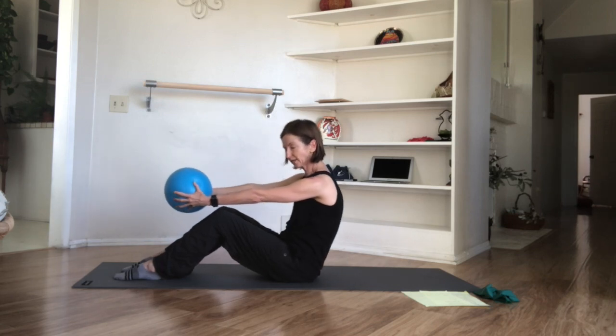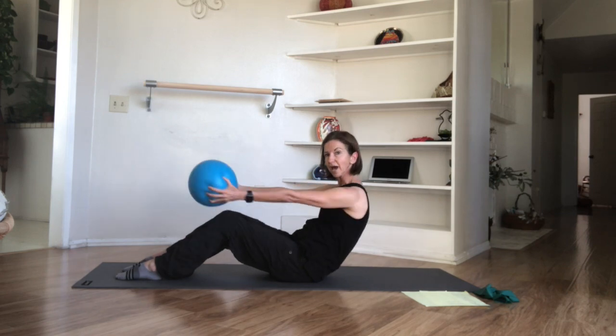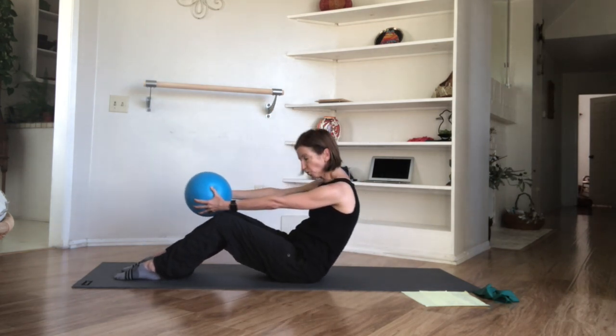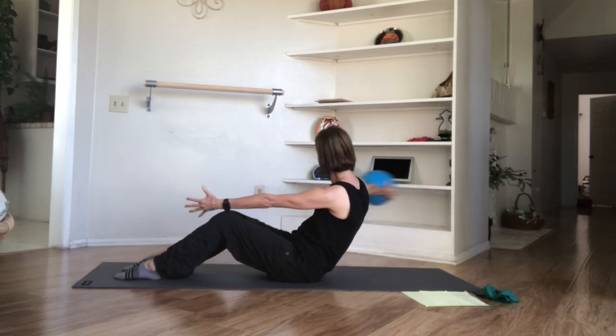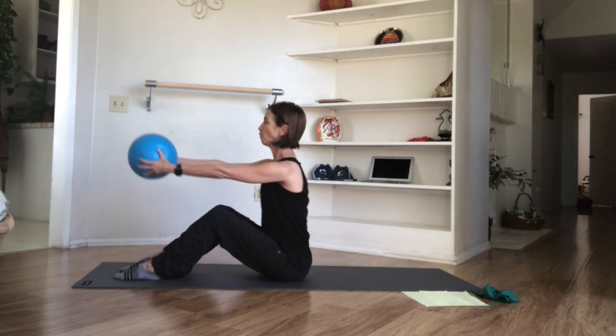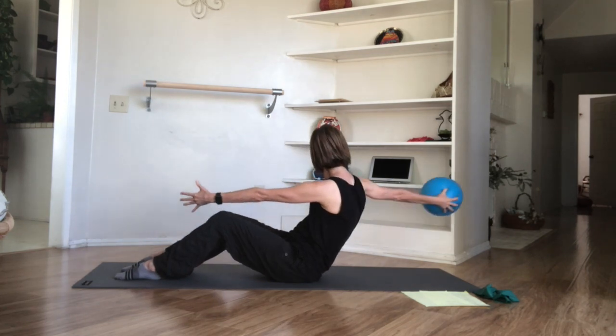Start to roll directly back, grab the ball with your left hand, rotate to the left, back to center, roll and stack up to neutral. So we're always restacking back to neutral between each roll back. And roll back, rotate, back to center, and up. One more in each direction.